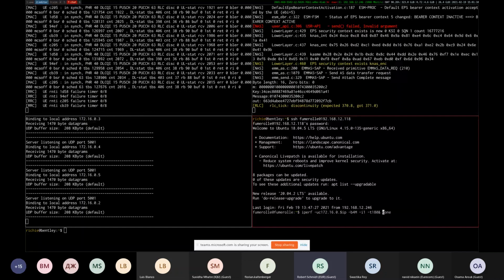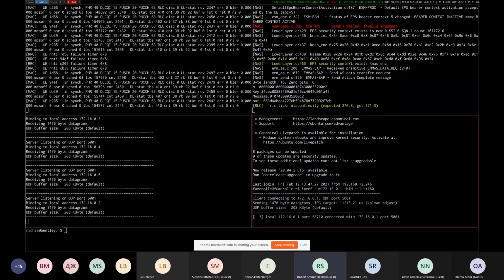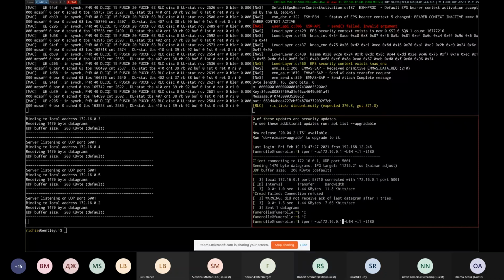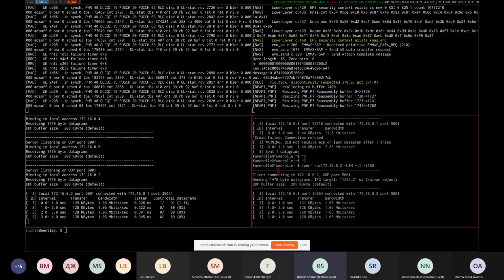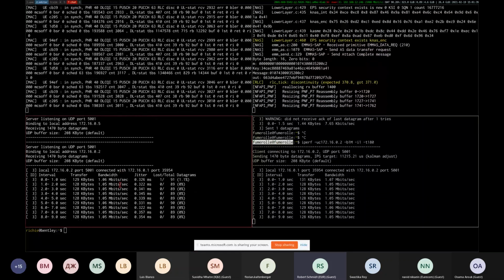for memory management reasons, it's always a good thing to just send some traffic to one UE first. So we send 1 megabit of traffic, but we need to send this, of course, to the first UE, whose IP address ends on 2. And we see there is some traffic. So we send 1 megabit from the core network, which is on the machine Fumarola, which is somewhere in the Eurecom network. This is on my local machine, which receives this traffic.